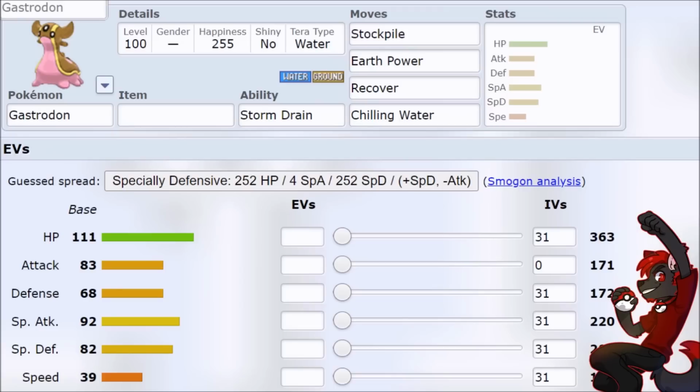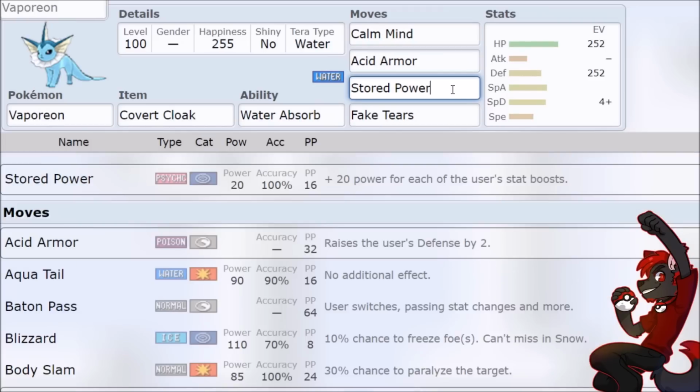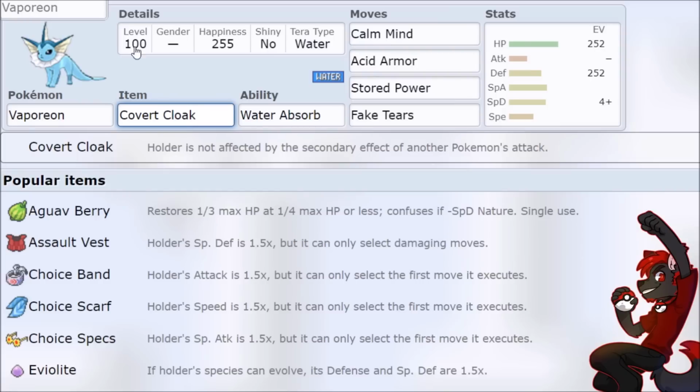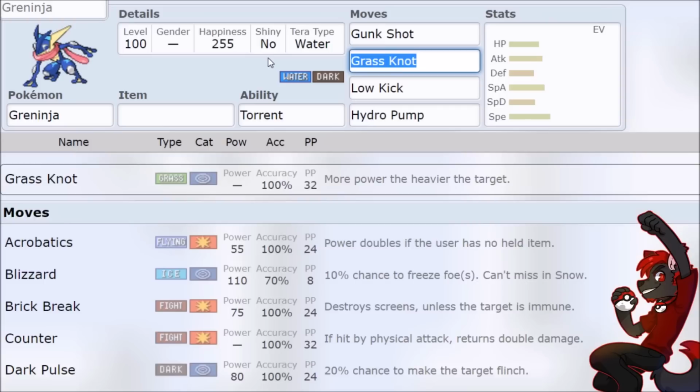So I'm going to be giving my preemptive pick for the Greninja raid, and I'm going to say Vaporeon looks pretty strong because of that Stored Power, but that just kind of goes back to Slowbro. Maybe Slowbro is just the winning play. The Covert Cloak is going to protect you against the Gunk Shot. I don't really see too many other shenanigans that can go wrong unless it is Extra Sensory.